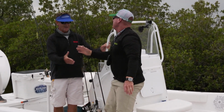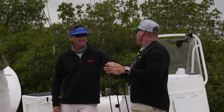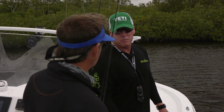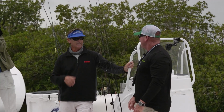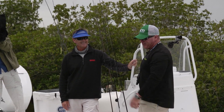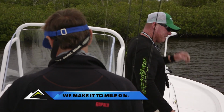There he goes, Bernie. Awesome. Oh, nice job. We needed that sucker. Yeah, that was good. I was praying the whole time. Kept coming up and doing those head shakes. I'm like, please. You know, sometimes they throw the plug. He was pegged though. He had 2 barbs on each hook buried in him, so he wasn't going anywhere. You just don't know that until you get him in. Until you grab him, you never know if he's going to come off or stay on. Yeah, that was awesome. Nice work. Thanks, brother.